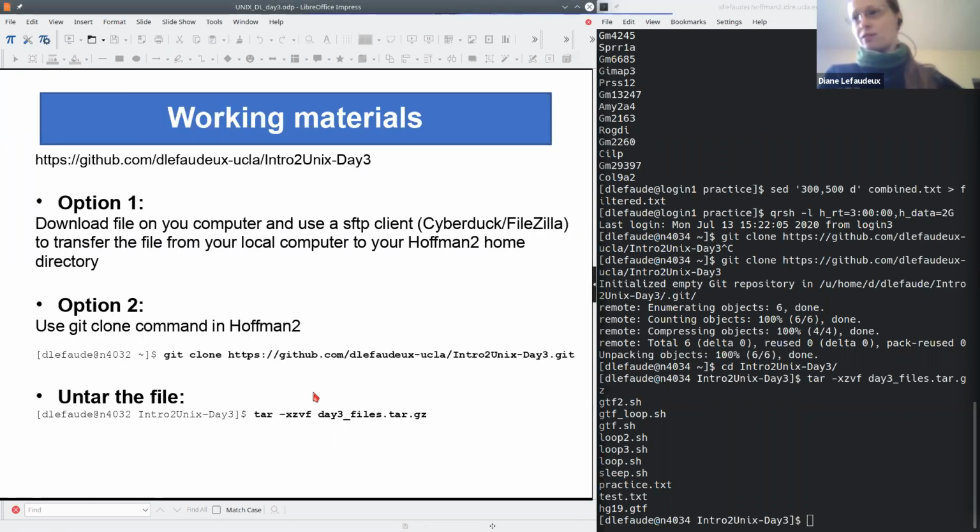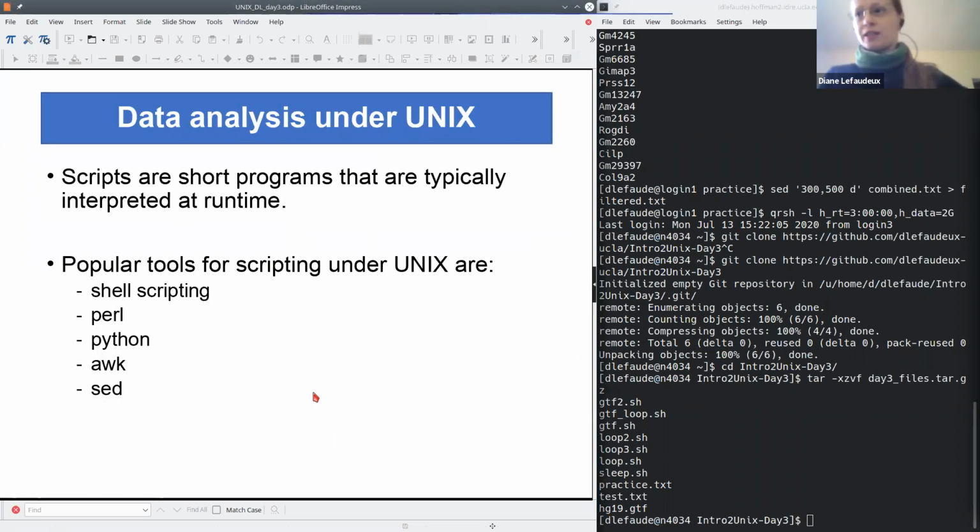I'm just going to continue a bit, telling what we're going to do next. The couple of things we'll see today is how to do some scripting. Scripts are basically programs that you just interpret at runtime.